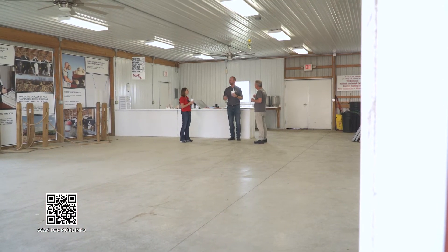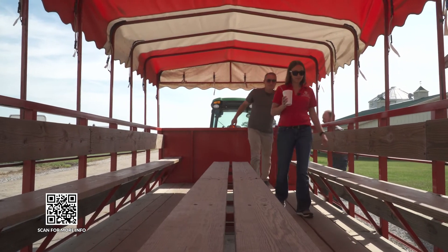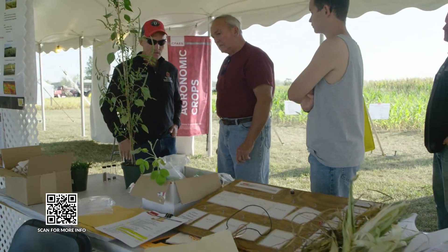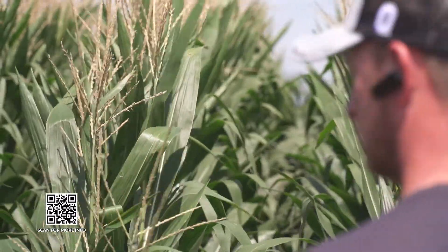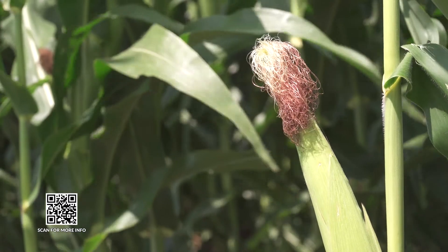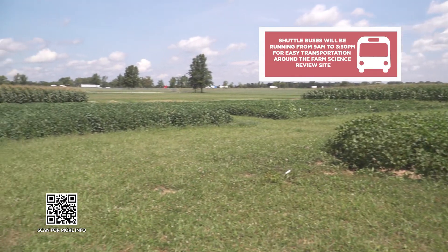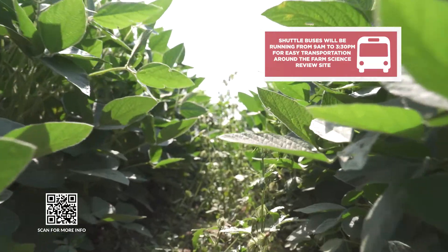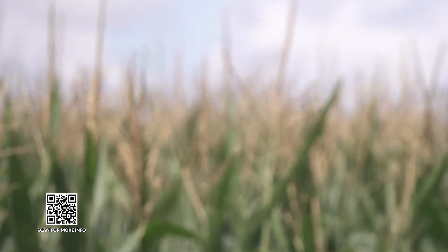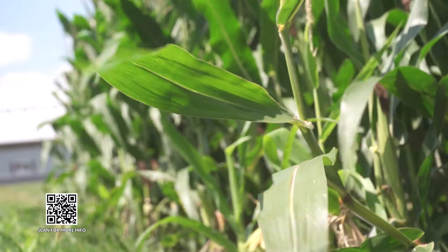One of my other favorite areas is as you come in the gates — there's a big area of the agronomic crops team. Some of those displays have living and growing crops, including cover crops, some forages, and general corn and soybean items. One thing I'm really excited about is cover crops interceded into corn. Different cover crops have been trialed at different places across the state to see which ones can survive in that shady environment to help reduce erosion concerns in conjunction with no-till planting, and also to scavenge for nutrients.